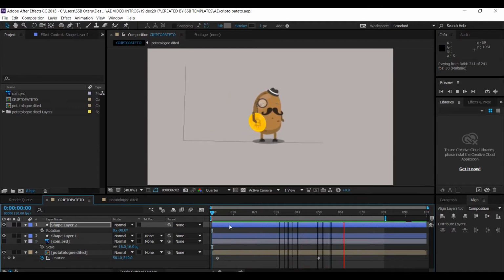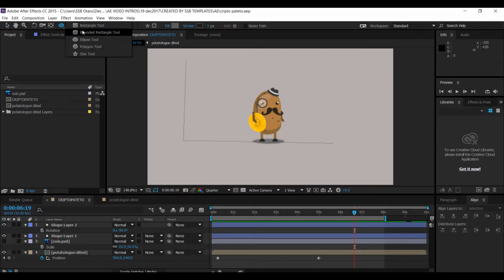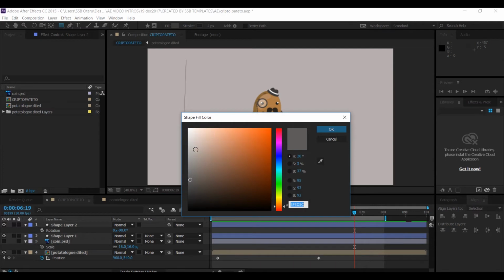So I'm going to create some random shape blocks to represent the rise and fall of the price of Bitcoin in the markets. I just want to simulate, that is, create something that will look like we are progressing, some kind of random graph like that.